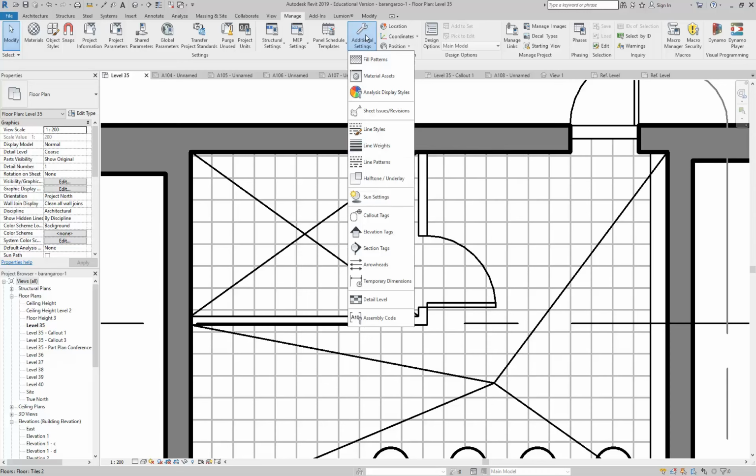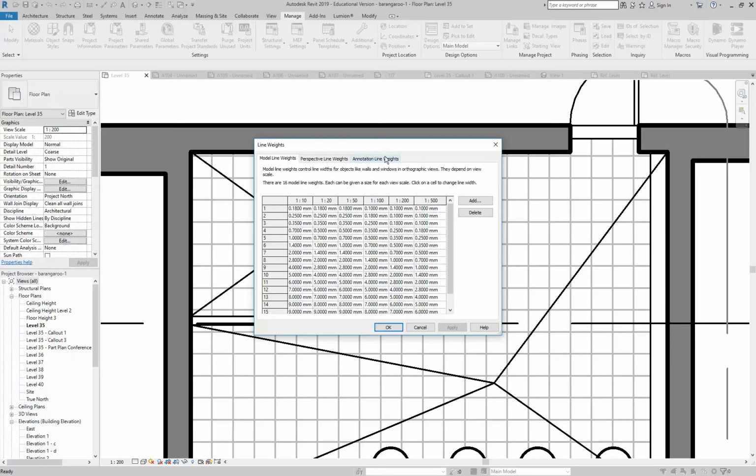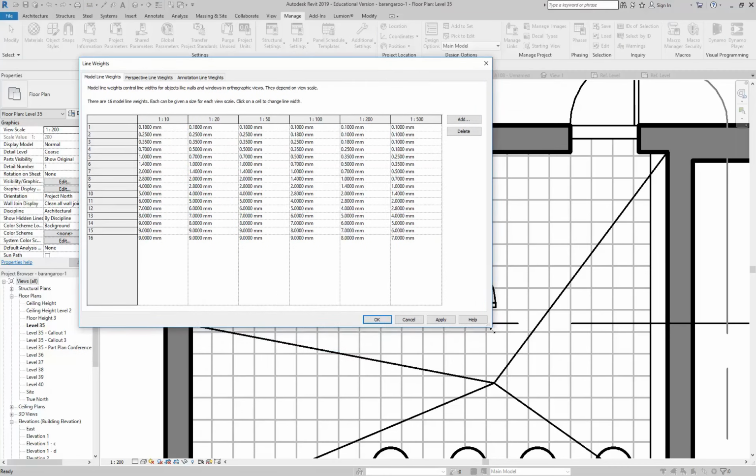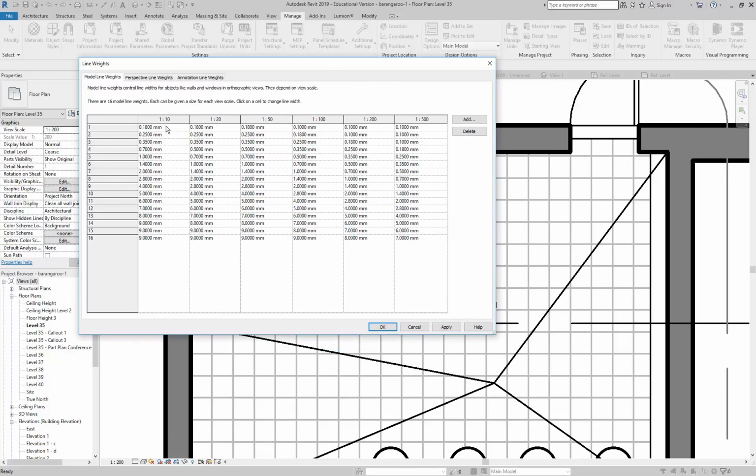If you look at Revit though, it makes it much clearer. When you go to additional settings on the Manage tab, you'll see line weights. And you'll see all of these things I've been talking about set out for you in a table, and it makes it clear that you have different line weights that change depending on your scale. They give you 16 pens, and you might think, well, that's not enough, I might need 100, because in AutoCAD I have 100 layers. But when you think about it, you don't even need 16 pens. I get by with 5 for most projects, if that.